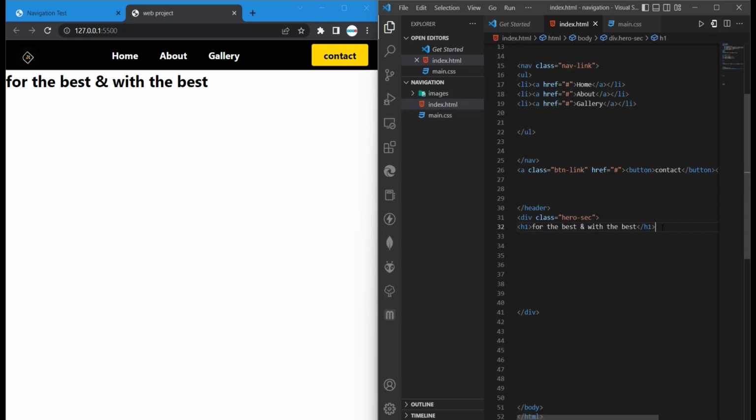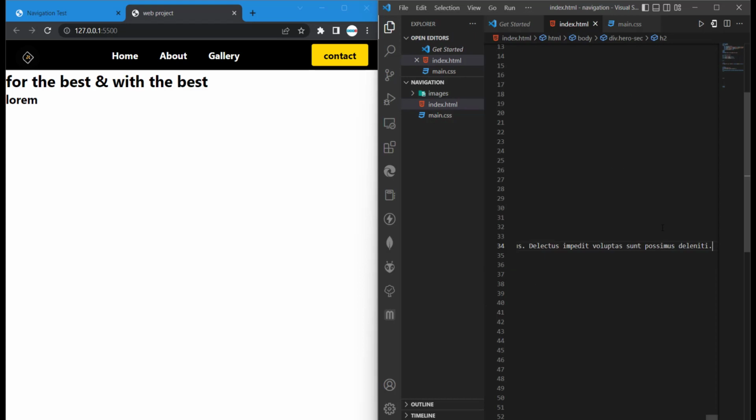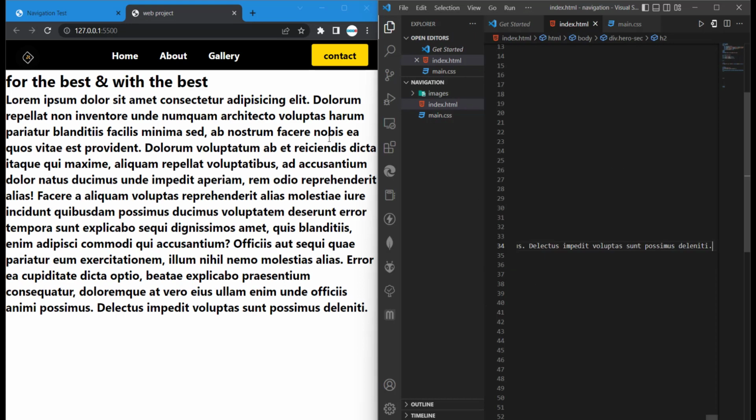Then let's create an h2 tag, and then I'm going to do lorem. Let's say lorem 120, so you get some dummy text. That's a lot, so let me take some out.